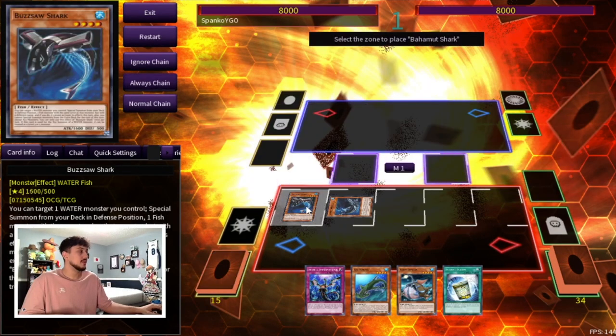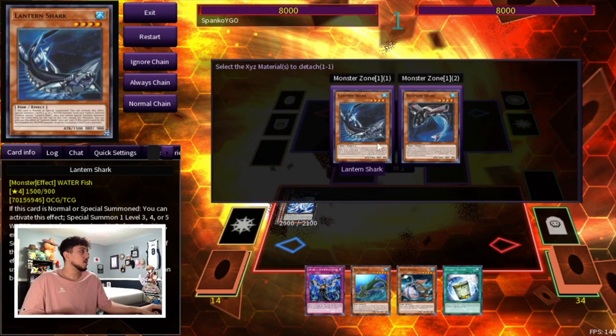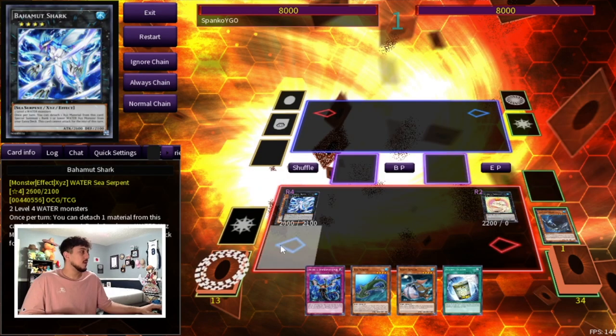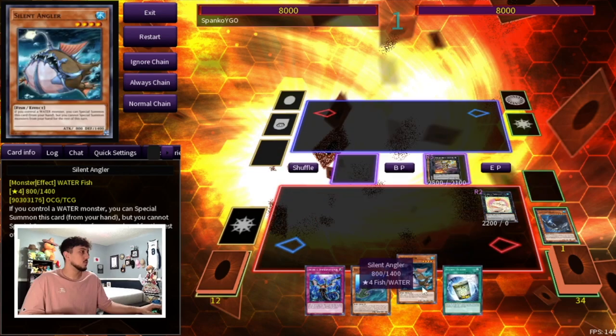So this is a really cool hand. This is why I think Ixie's Remora is just so powerful. There's so many things for you, right? So we're going to activate the Bahamut Shark. Doesn't really matter what we get rid of. And then we're going to be able to summon our Toad here. Now that we have Bahamut Shark, we can actually just go ahead and summon our Vespinite over here, which is really nice. And then what we're going to do, so let's go Ixie's Remora.